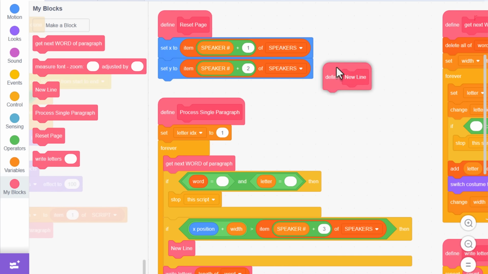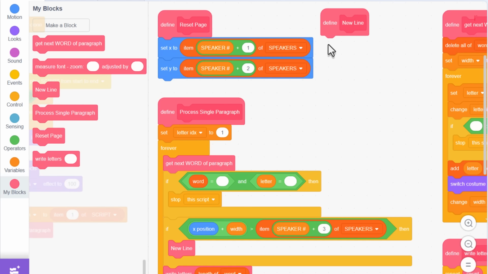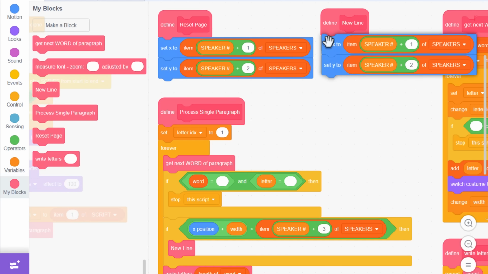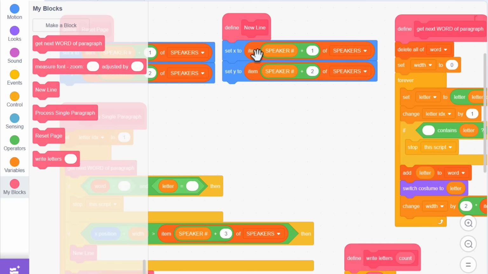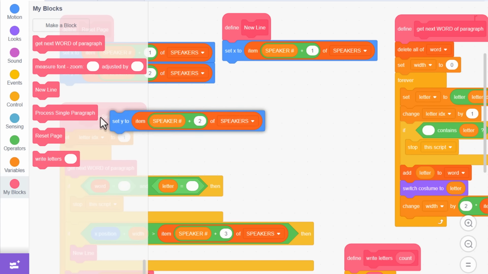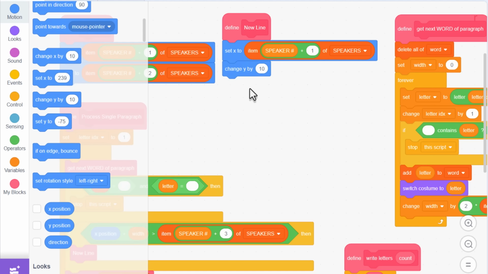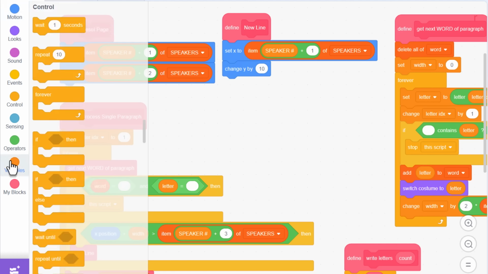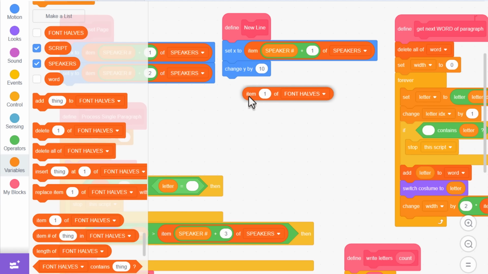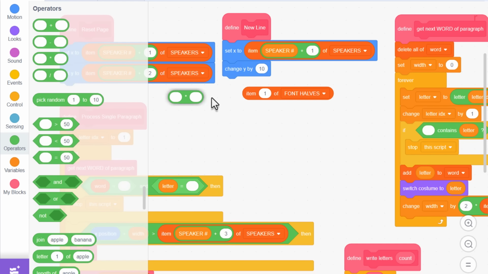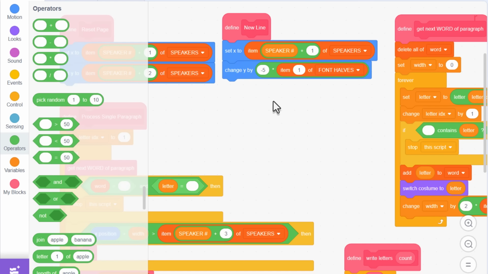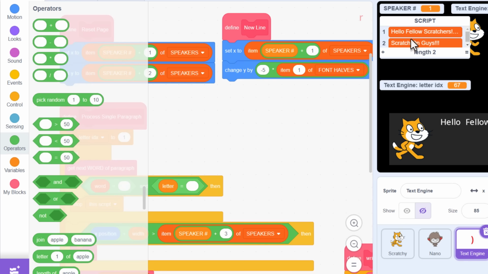And it's a little bit like our reset page, because first of all, it does need to bring the cursor back to the left-hand side of the dialog. So duplicate those scripts in there, but the set Y, that doesn't work the same. So remove that completely. Instead of a set Y, we want a change Y to bring it down to the next line. Change Y by, and how much exactly? Well, you could just put a value in here that matches your font. I'm going to calculate it by using the font halves. This is the half width of a font, and I'm going to multiply the space, the first character, by -5. So the height of my font is -5 times the width, the half width actually. So really it's only 2.5 times, which is about right, I think.